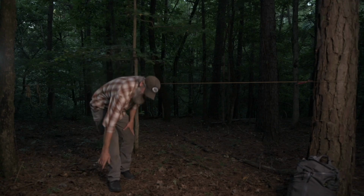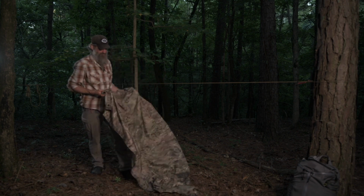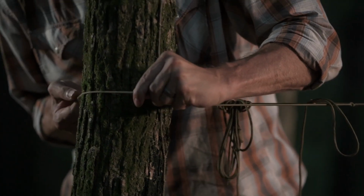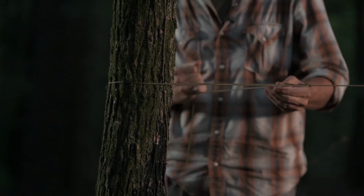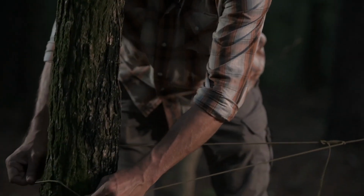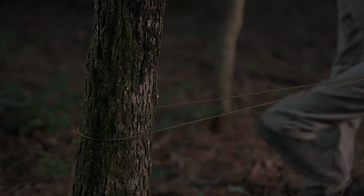Now, I can take one grommet of my poncho. I'm actually going to move this lower now because I want to show you what size it should be now that you've kind of seen the knots. So I'll loosen that real quick. Come down to about knee height. That's about right.